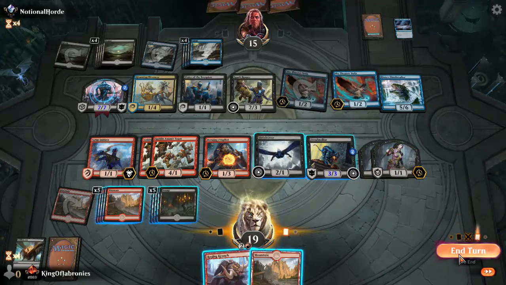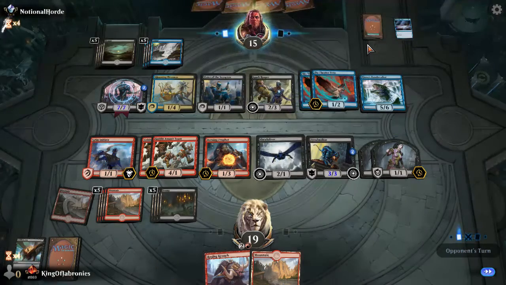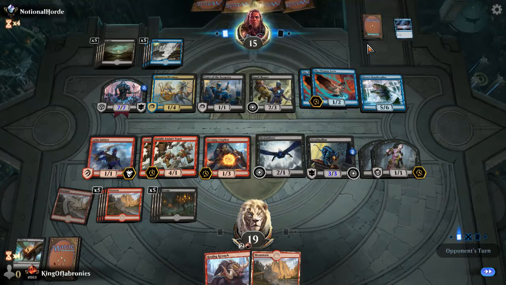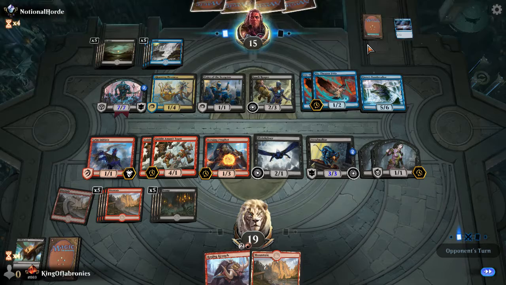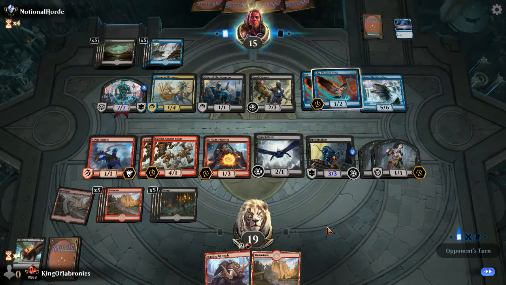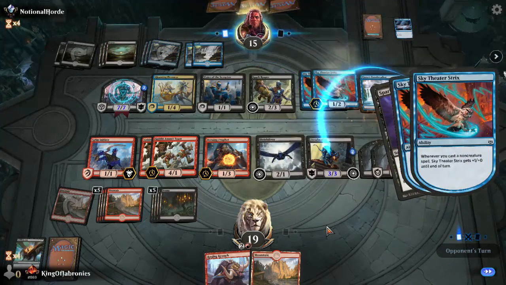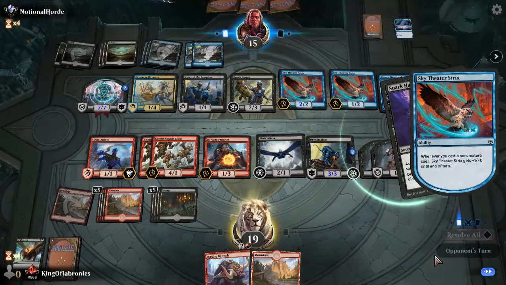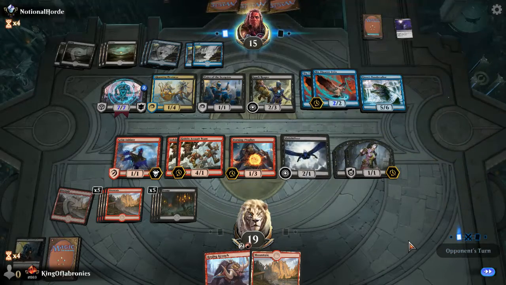I think I'm still staying back. Could just be trying to kill my Dread Malkin. I can sacrifice some stuff. Well, that's gonna die, so there's no real reason for me to sacrifice anything to it. And I'm fine trading off the Shriek Diver for the 2 flyer.